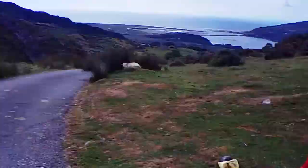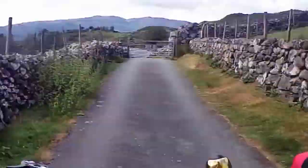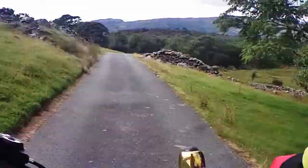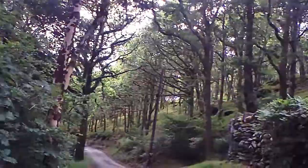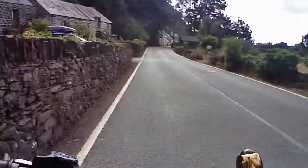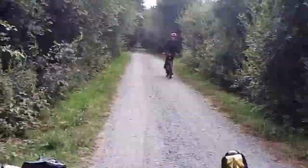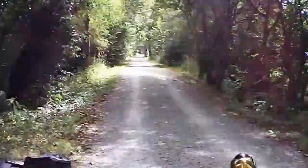So when you start off, just be very careful, because you go round the lake and then it descends like over the side of a cliff. It's very, very fast with tight bends and sudden gates right the way across the road, and then you hit the main road, which is really busy. But then you turn off right and it's signed to a Christian Outward Bound centre. You pass through that and then you get back onto the Mawddach trail.